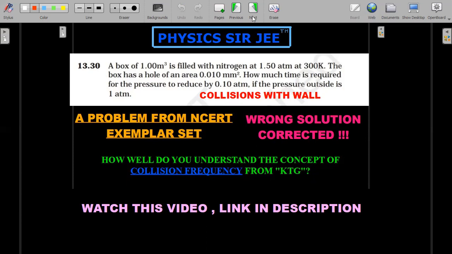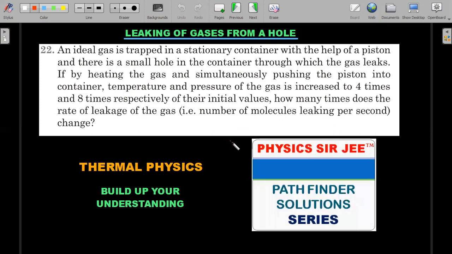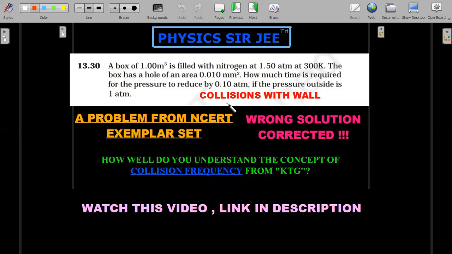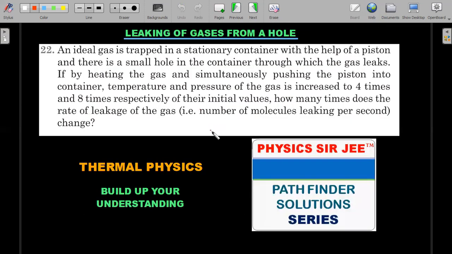Okay, so another leakage question. So whenever the gases leak out from a hole, how and what kind of formula you're supposed to apply. Small hole means how much small and how much large also matters. Okay, so like in the previous exemplar video, if you watch this one, you'll get an idea of how to attempt this question. So it's from Pathfinder Solutions. I'll give the solution in the series that I keep coming up with. Okay, so try this one out. Very, very important JEE Mains and Advanced question.